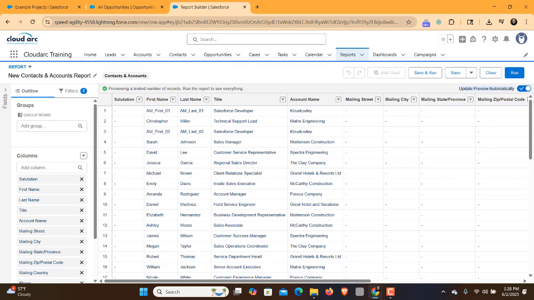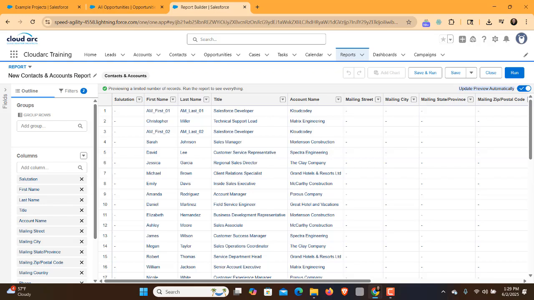automatically because as I make changes, I don't want the report to go so slow trying to render all those changes. But if I'm working with several thousand records or under that, which is what I'm doing in this org, then I'd like to have that option selected because then it makes the change, it reflects the change I'm making to the report quickly, and I don't have to refresh the report to see the change.